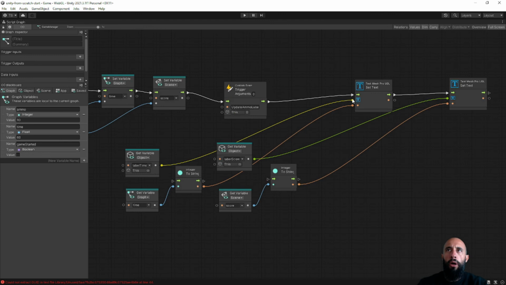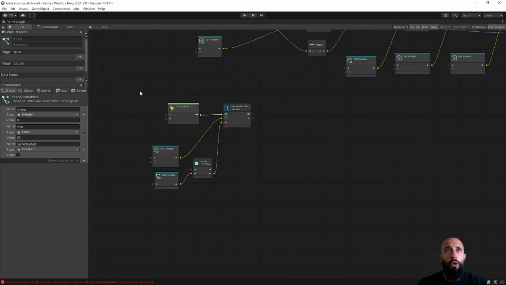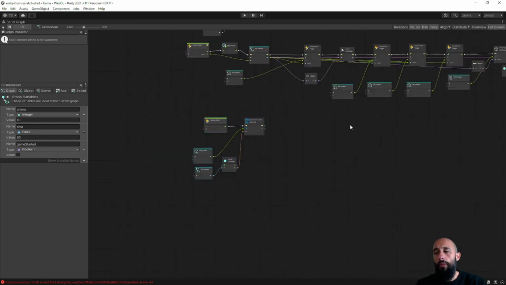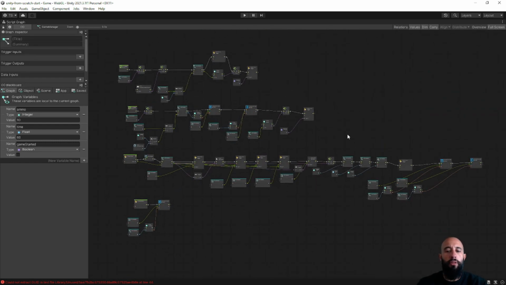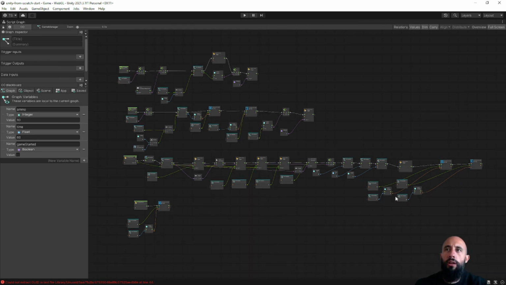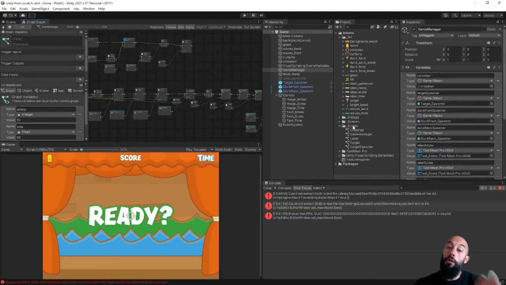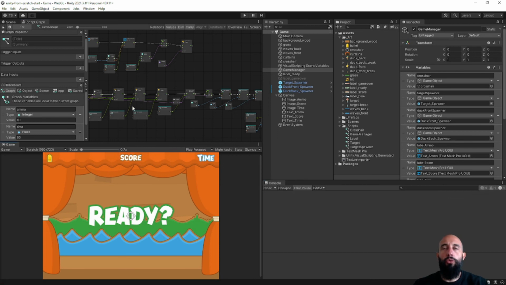So, for example, if I was programming this, I would say, okay, I want to update this label and that label with that value. I would create separate functions to do all that, so that I wouldn't be duplicating this code in more than one place. So I would have small functions like we have here. Like I said, I'm not entirely sure this is the best practice in Unity Visual Scripting, but I think in a way it's easier to have a small one and another small one, instead of these big flows of nodes that are really hard to follow. But that's just my opinion at this moment while I'm learning how to work with this.